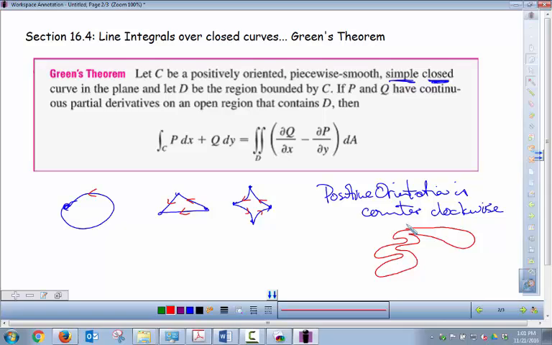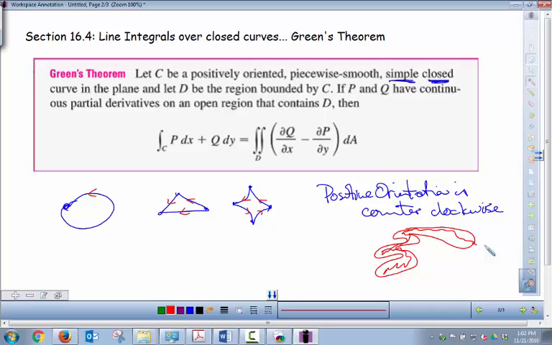Remember those paint programs where you have a little bucket of paint you pour into something? If it's a closed curve, you pour into something and it's going to enclose, it's going to color whatever that is. If for some reason you didn't close the curve, then everything is going to turn into whatever color you change it into. So it's important to be able to identify what your closed curve is and what the area is inside the closed curve. And then from there you can figure out what the counterclockwise direction means.